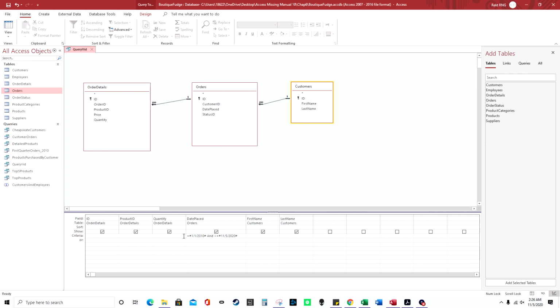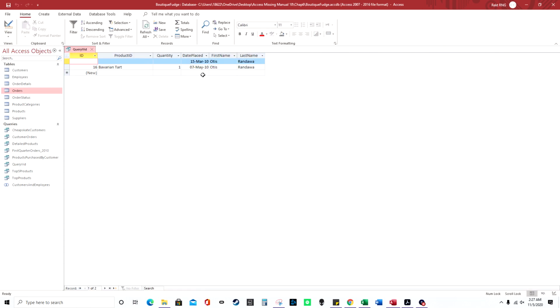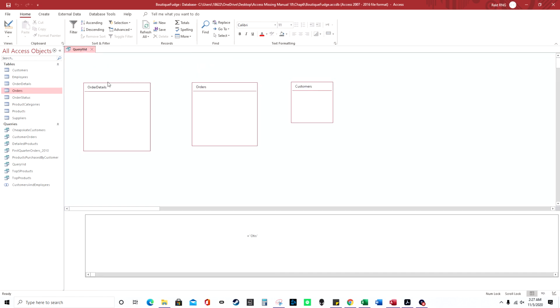You could just do equals that to filter by only that day, but that's how you work with dates. If you want to work with first names, you do equals, double quotes, Otis, double quotes, and you go to datasheet view, and it filters by only that particular text value.